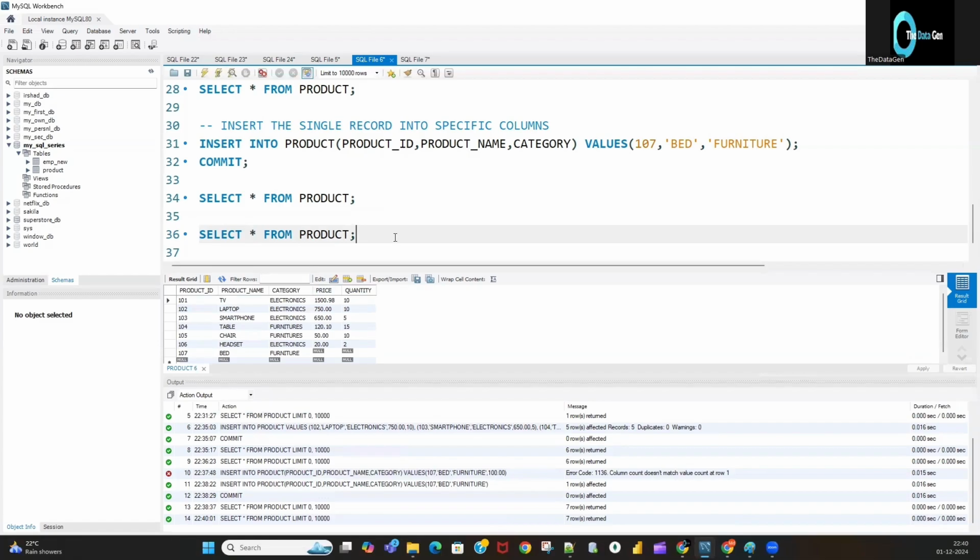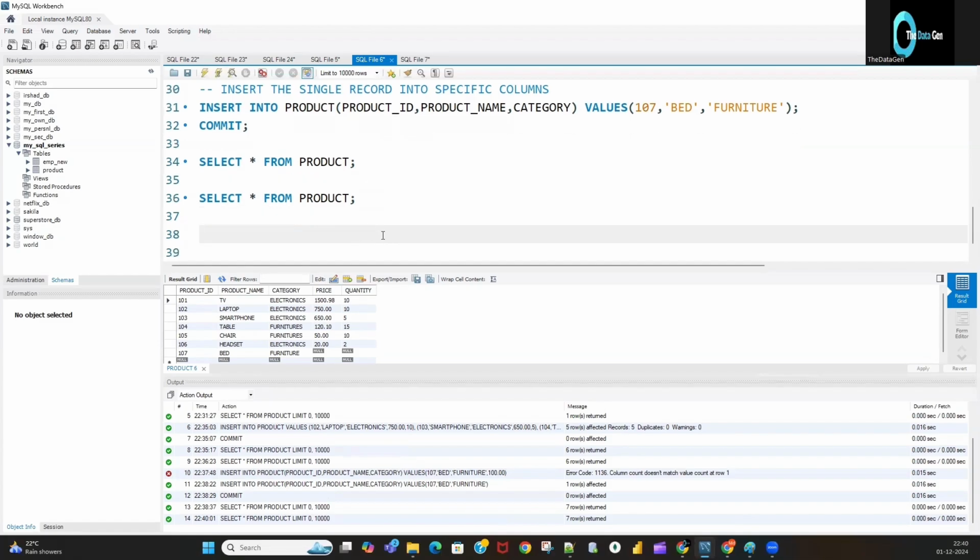Now let's say first I need to create a replication of this table. So let's create that one. How can we create it? We can write create table, and I will give the name product new. The name will be a different new one. So first I will create the table.